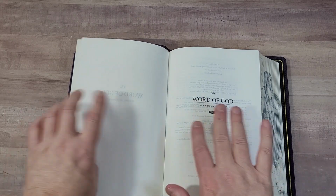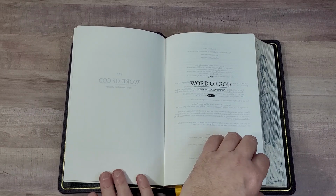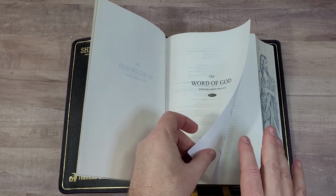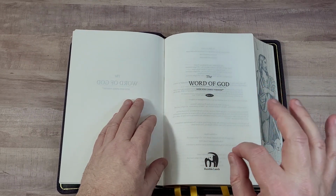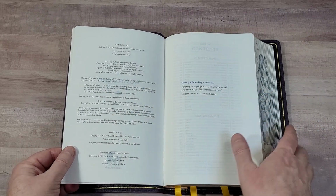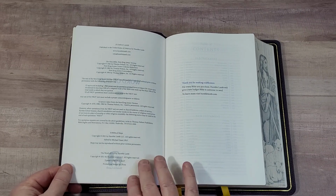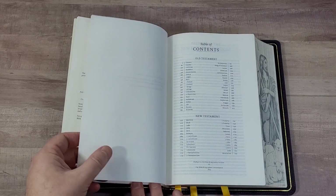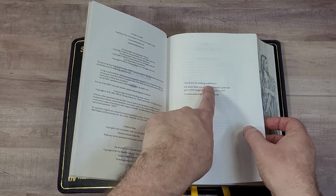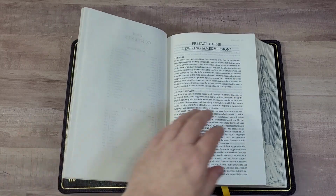Now this is made in China, and it is a 32 GSM ivory paper. I like ivory. Anything with it has a slightly cream tone that you see when you look in here. I like that. Typeset in 9-point Milo serif. And then this one has blue highlights rather than red. So here we go.